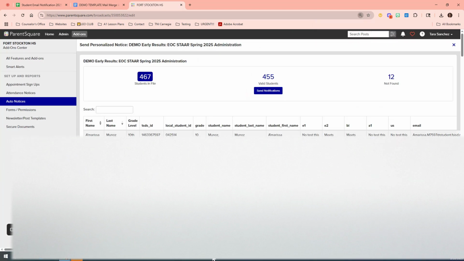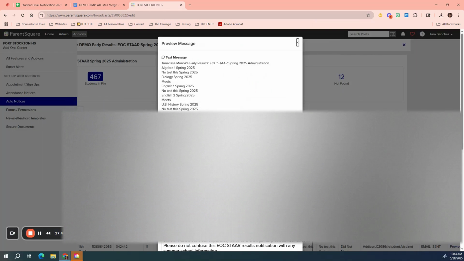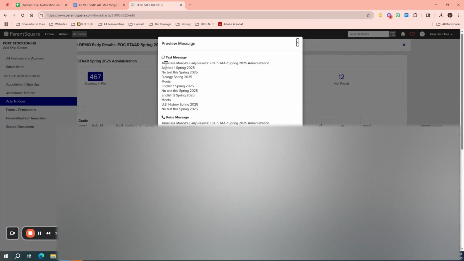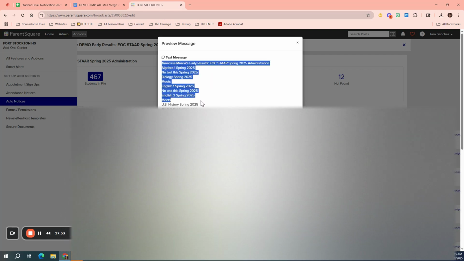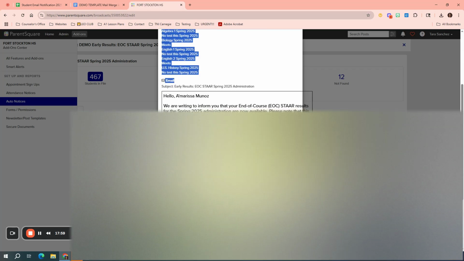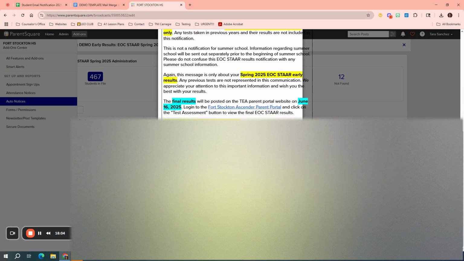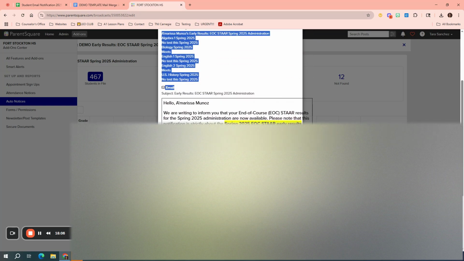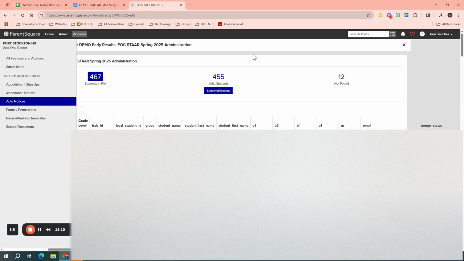Okay, what I want to do is arrow over to the right and preview it to make sure that everything looks good. If it's going to look nice and neat whenever they receive it in a text message, and this is the voice message right here. Is this how I want it to look whenever it emails out? And yes, that is correct. That's how I want it to look. So if everything looks good, then you can click on send notification.